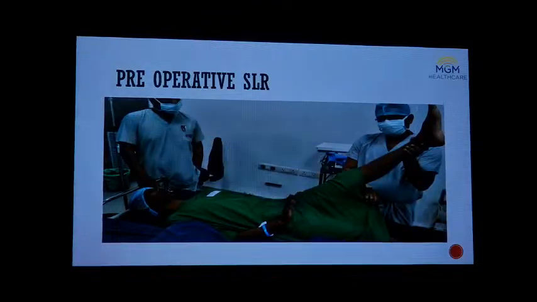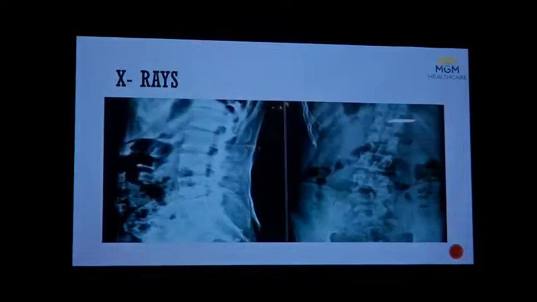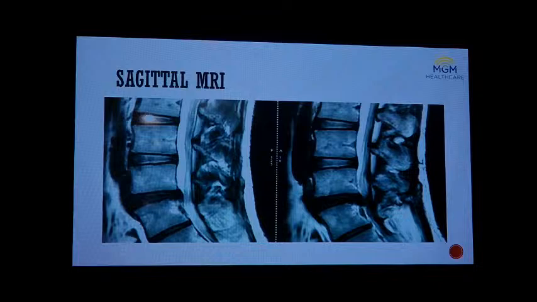And preoperative, this is a case example with a preoperative SLR of around 30 degrees, very positive. We always look at the X-ray because we want to know whether we get access for L4, L5, whether the iliac crest comes into the view, and also compare which is the safest access. If you have a very good interlaminar window, and if you can get access through that, we would prefer that. But most of the time the transforaminal is the preferred approach, because we don't have to do any type of tissue cutting there, and we have to just dilate the tissues. And here, what we did was a transforaminal approach.